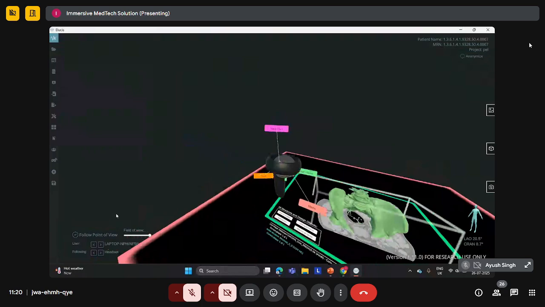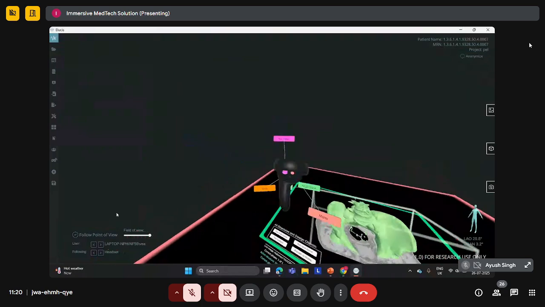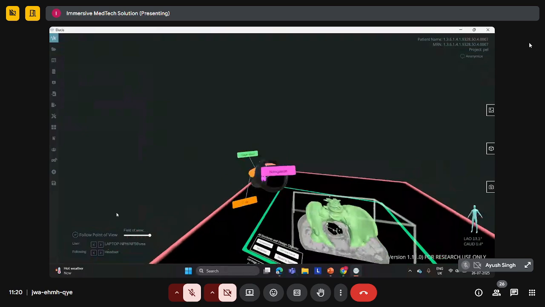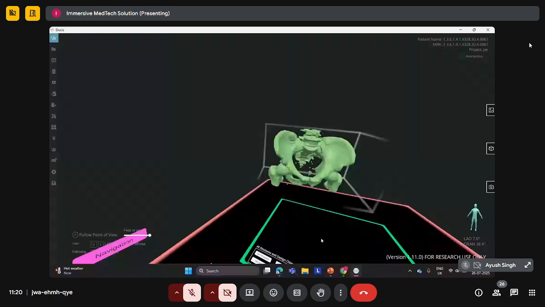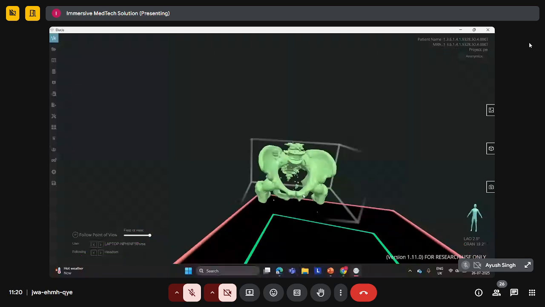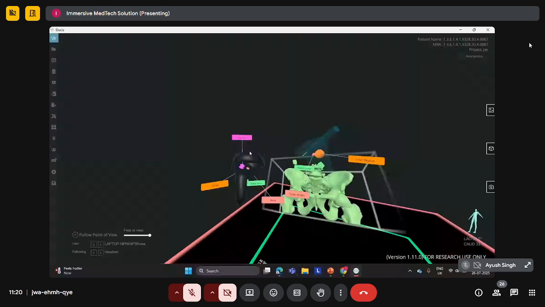We can check which button corresponds to which feature, how we can clean the data set, how we can adjust the data set accordingly, and how we can move it into the view. While pressing the trigger, if I move it up, you can see the view right now. These are further specifications, and I will operate it with the right hand also. So these are all the options we get when we use the software. This is the easy, initial, pro-level overview of how we are using the software.